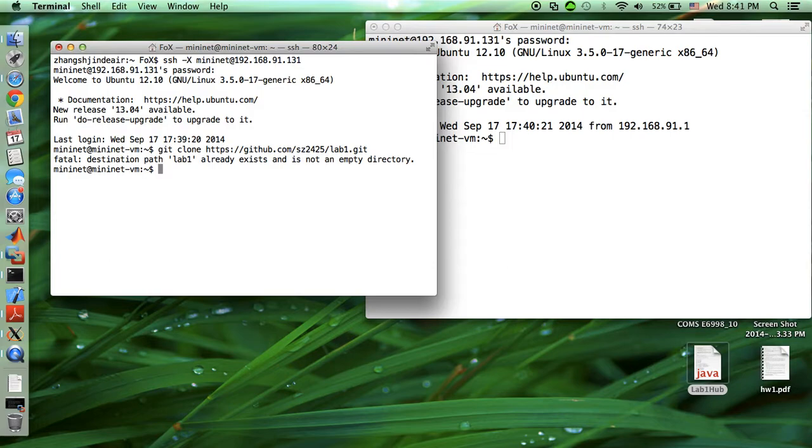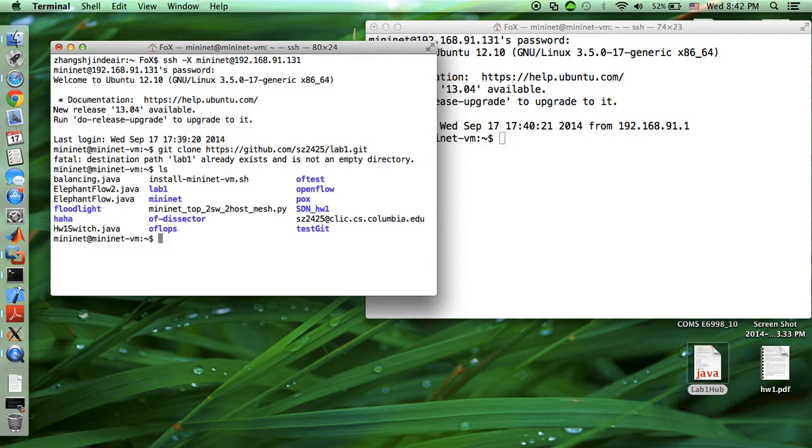Because I already git cloned this folder, it says already exists. But if this is your first time running this command, it will take a while to download the files. After you run this git clone command, if you run ls, you will see a new folder called Lab1 here. Let's jump into that folder.